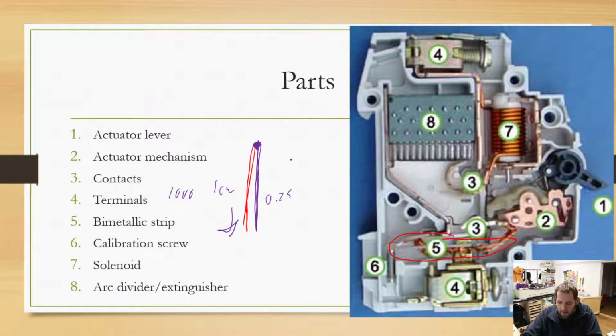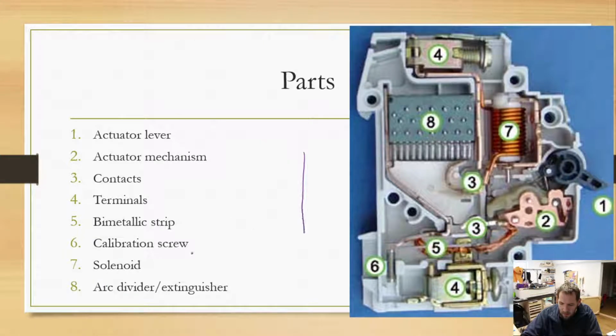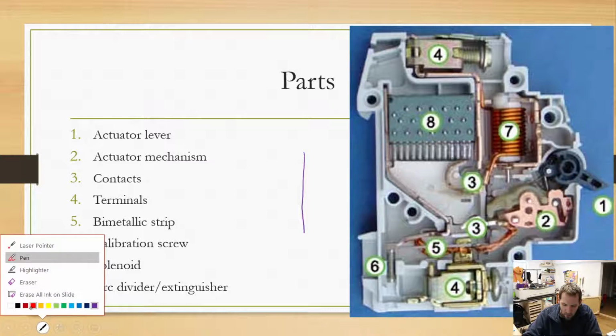Because of that, as the red one stretches and the blue one doesn't stretch as much, this thing will start to arc. I just realized I did that with the wrong color. So let's go ahead and erase all the ink. So that bimetallic strip is going to want to arc.